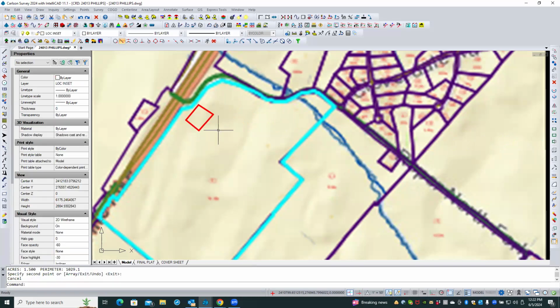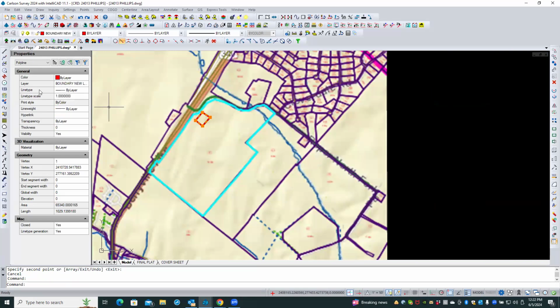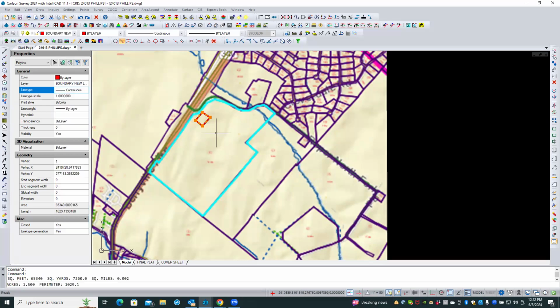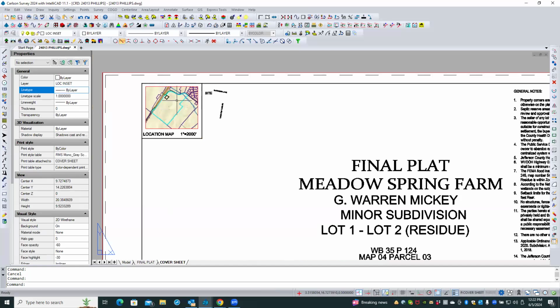And what I would suggest is when you make that copy, I would select that, and it has a line type of by layer, and it's going to be that boundary line type. And the scaling may be off. I would just go ahead for this particular thing and pull this down and choose continuous. Just make it a solid line. And it's just on the copy. And then when you're over here, you see it's going to show up like that. And you could hatch that if you wanted, or put an arrow to it, or just leave it off. It's entirely up to you however you want to show that.